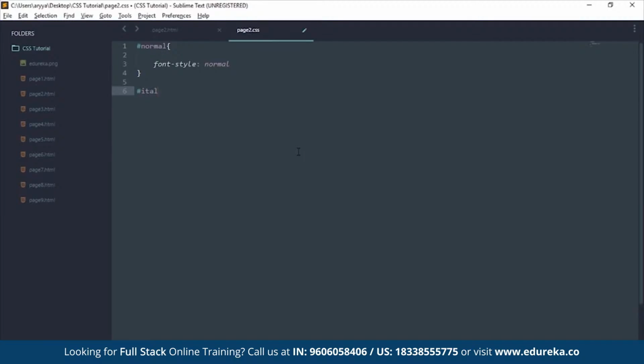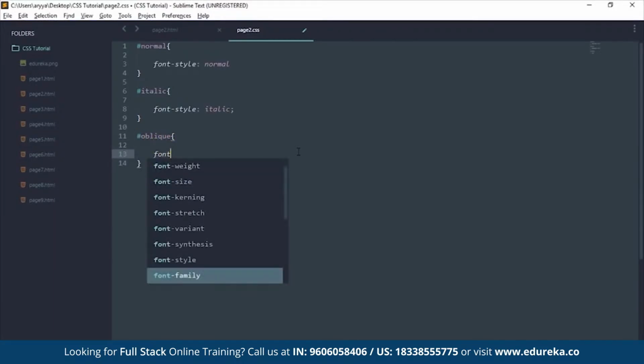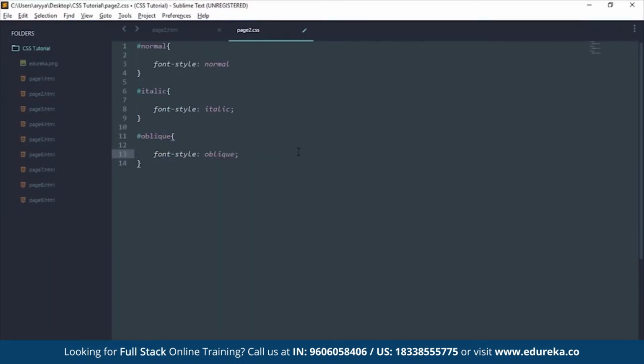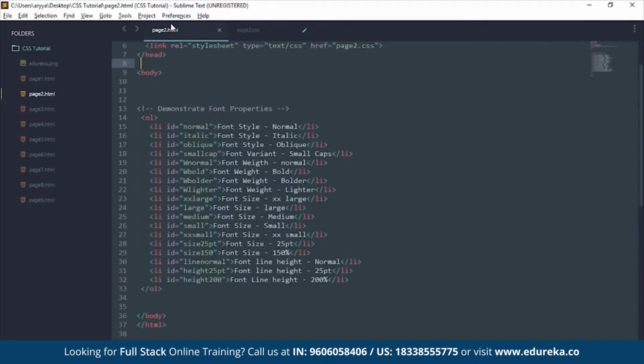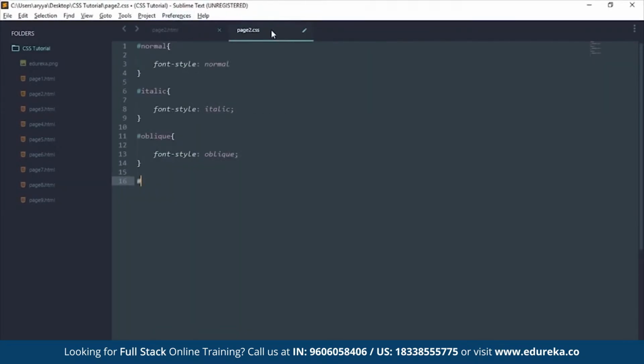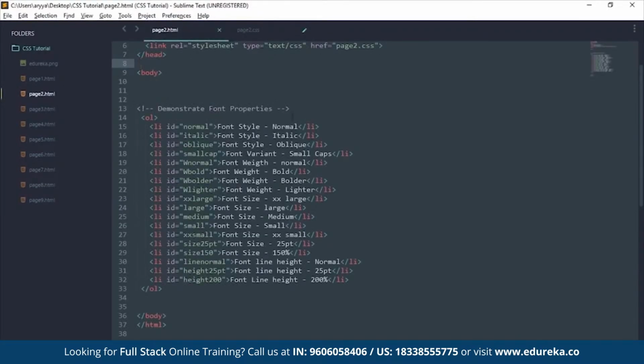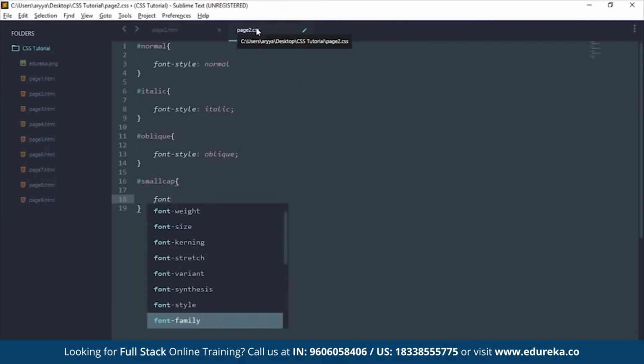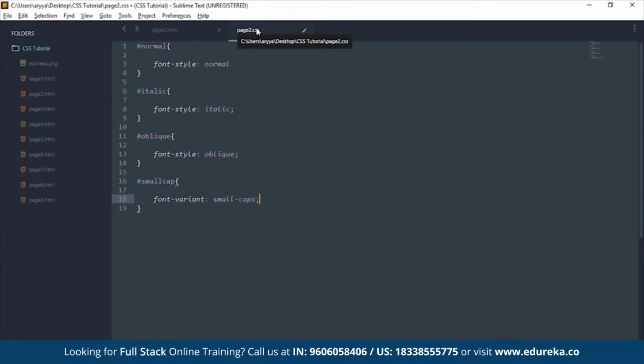Then we had italic, so you go font style italic. Then we also had oblique, so you go font style oblique, and we also had small caps. Let me just see that again. Yep, it's small cap, and what we are trying to show in small cap is the font variant. So font variant small caps.